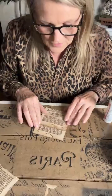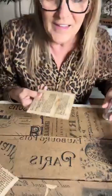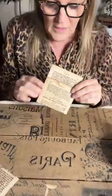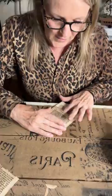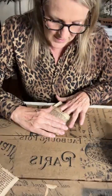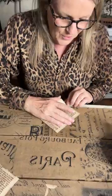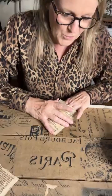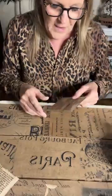Okay. And then, so this was the easiest one that I found. This, absolutely, right? Because all I did was fold it in half and glue the sides. Fold it in half and glue the sides. And then while it was wet, I stuck my finger in, a couple fingers, and tried to let it have a little bit of give. I didn't do that with this one, I forgot. But just so I'd have room to put something in. You don't want them too tight, but I think they'll be fine.